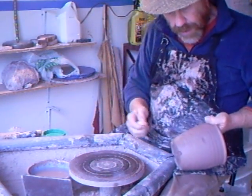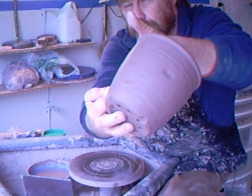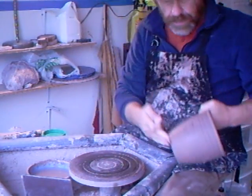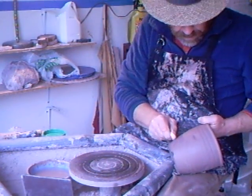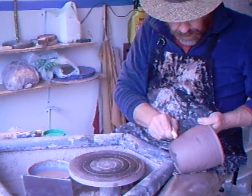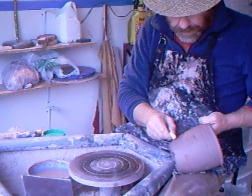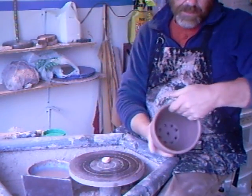Okay, so now I'm doing... let me just show you what I'm doing. You see that? So now I do the one that's in between these two. It's really high tech. So all I got to do is gauge between that one and that one, go for the middle. You see? Go for the middle.